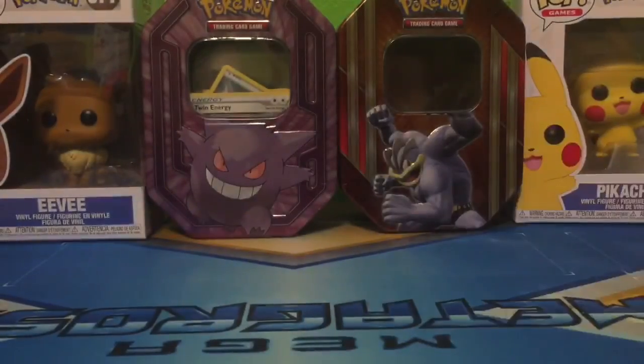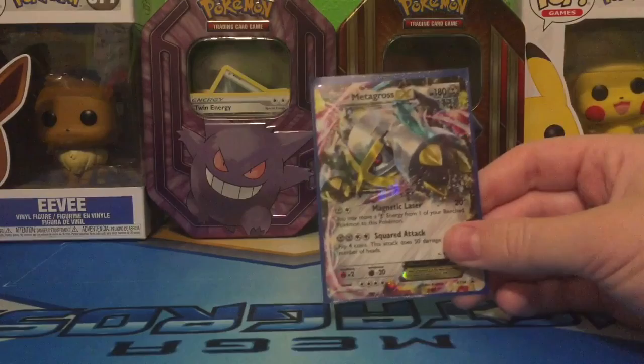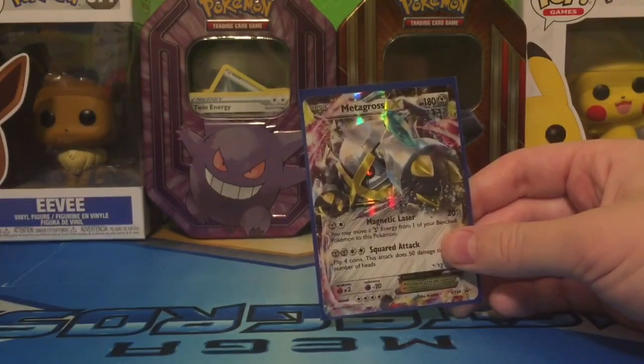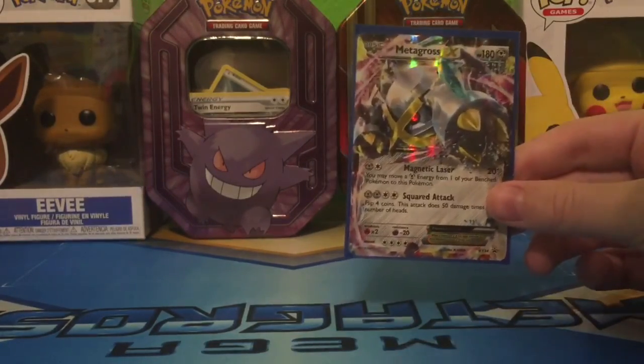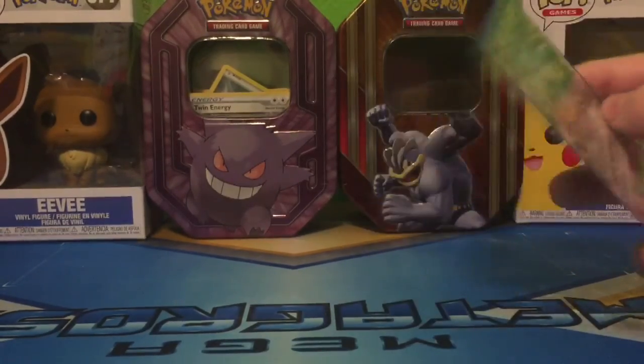So the next one is going to be really, really brief, but Metagross EX. I would have shown off the Mega Metagross, but I think the base form actually looks better on the card. Also, one of the reasons I like it is because, well, look down. This is literally the promo card that came with this mat.